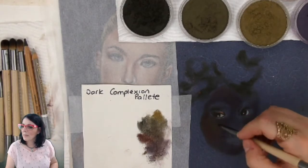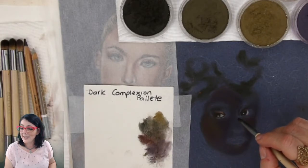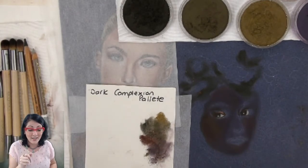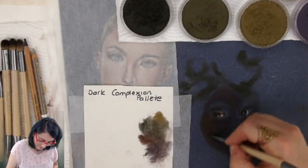Is this music bothering you guys? Except I'm in Australia and I don't even get 1 sec. See? 1 sec. 1 sec. 2 secs? 1 sec. Okay.